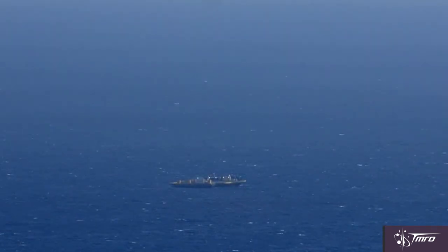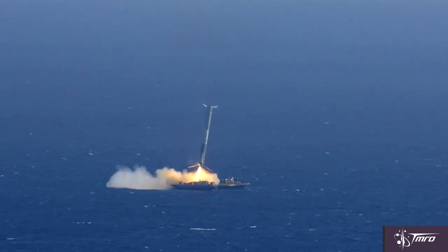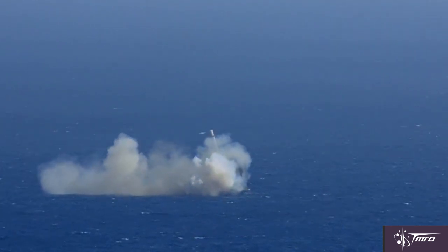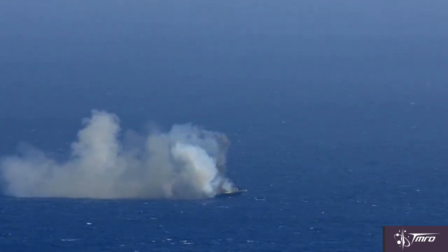However, they wanted to try to land the first stage of the Falcon 9, and it had the deployable landing legs. They supposedly fixed the problem of having enough hydraulic fluid so that the stabilizer fins could operate all the way to landing on the autonomous drone ship in the Atlantic Ocean. Apparently when that first stage came in for a landing on that drone ship, it was just a little bit too hard, and it seems from the video that with all of those last-minute course corrections and the speed it was descending, it was enough for it to tip over and cause the epic explosion that ensued.